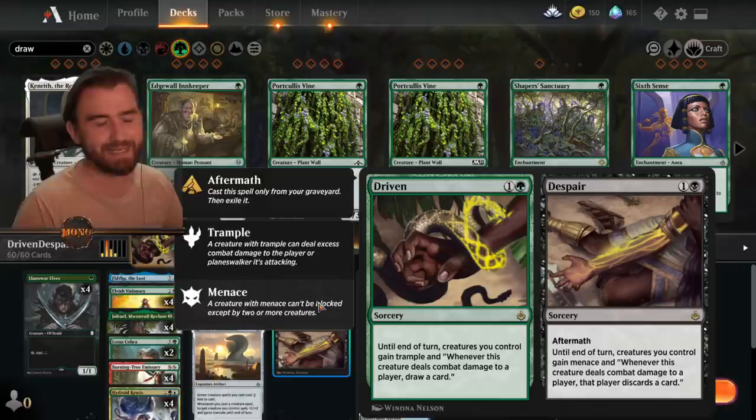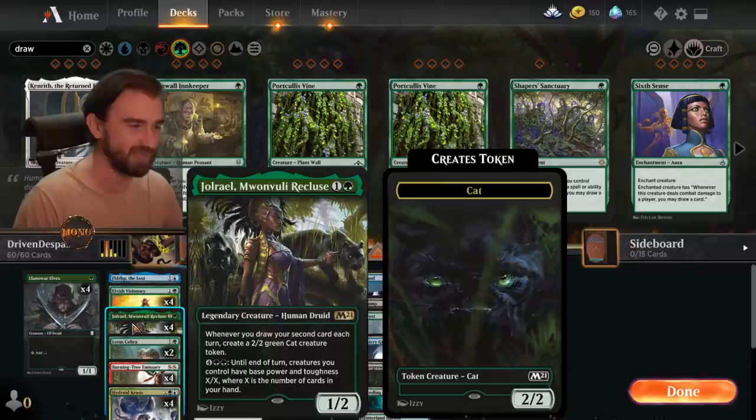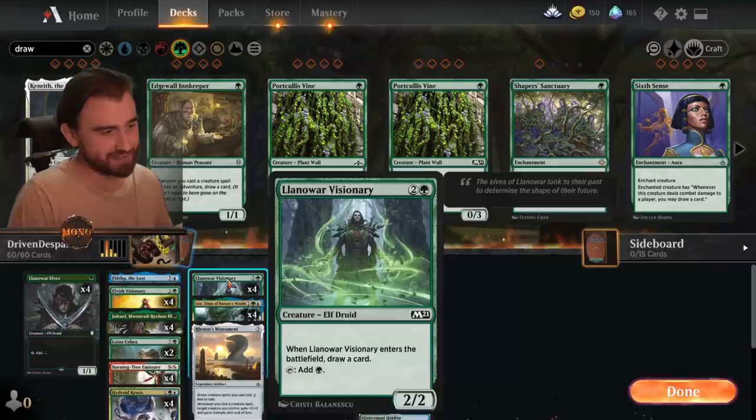To go along with this, we just have things which can get out really, really fast and which draw cards so we can get more things out really, really fast. One of the most important pieces here is actually Jolrael, Mwonvuli Recluse. Of course, that's her name. Whenever you draw your second card each turn, create a 2/2 green cat creature token. And this is, of course, amazing with all the things. We just draw a card, like Elvish Visionary draws a card, Llanowar Mission draws a card, Uro draws a card, and also gives a little bit of gas late game.